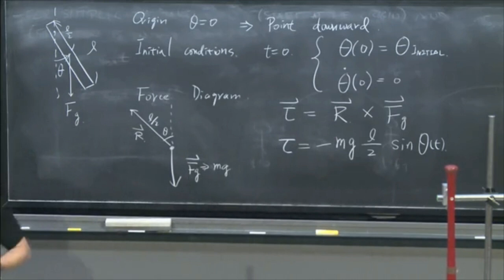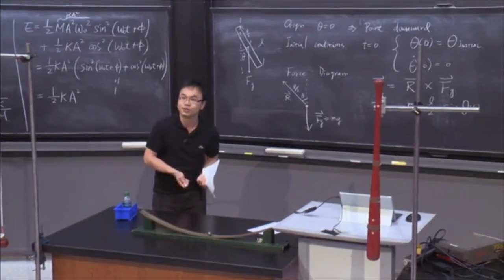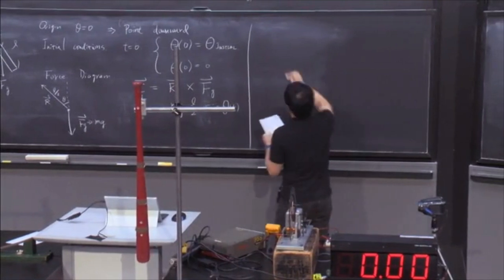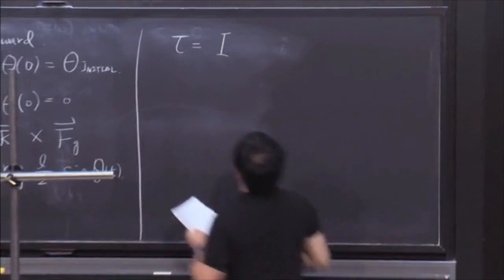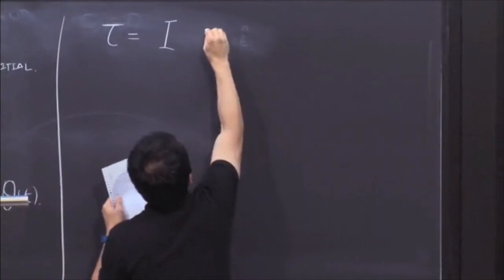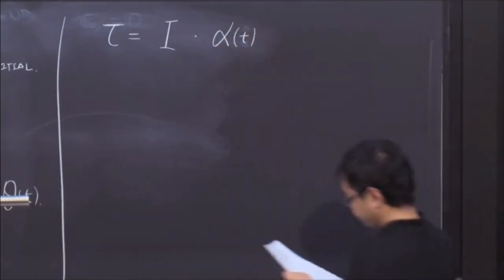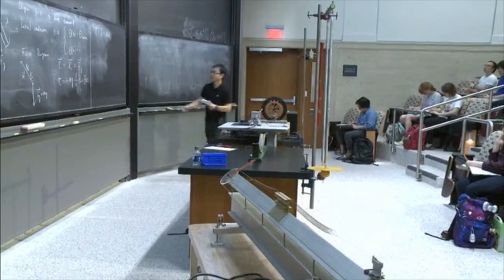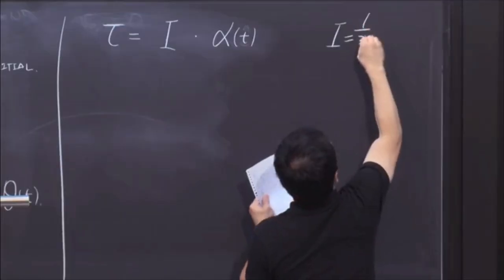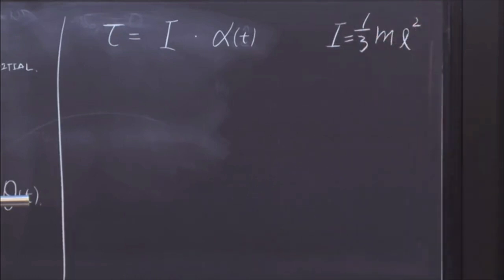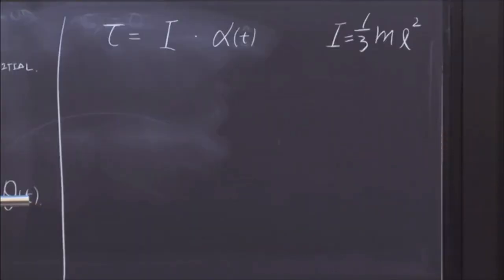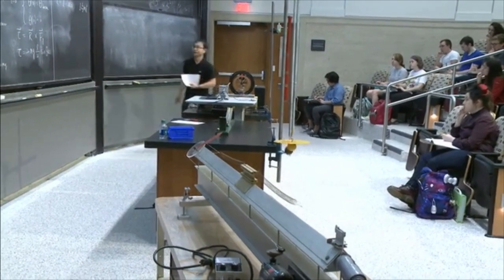Okay. So now we have the torque, and we can make use of the rotational version of Newton's law to obtain the equation of motion, right? So that should be pretty straightforward. Tau will be equal to I, which is the moment of inertia of this system, times alpha of t. Okay? And just for your information, I already calculated the I for you. I is equal to 1/3 m L squared. So you can go back home and do a check to see if I am telling the truth. And if you trust me, that's the answer, which is 1/3 m L squared if the mass is uniformly distributed on this rod.